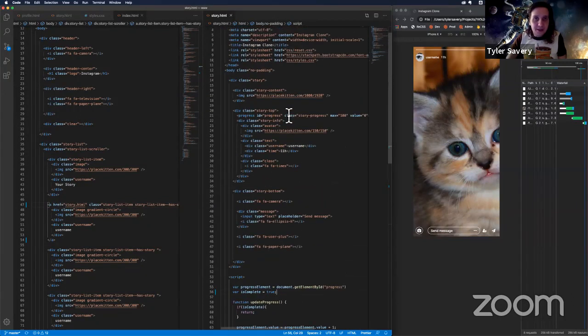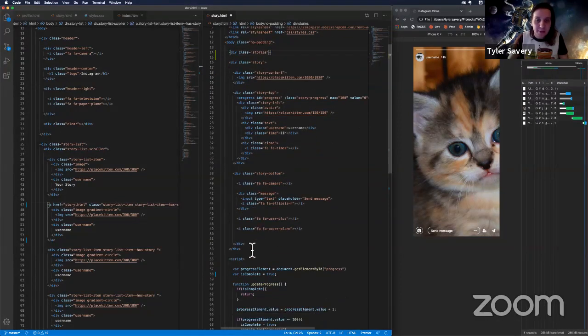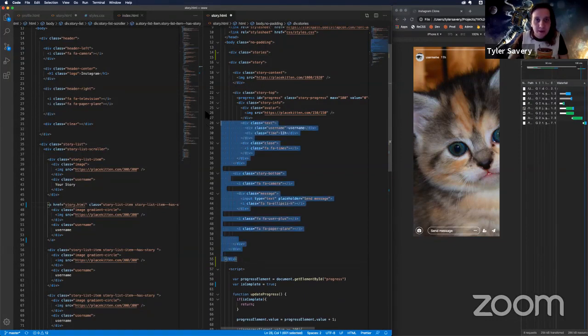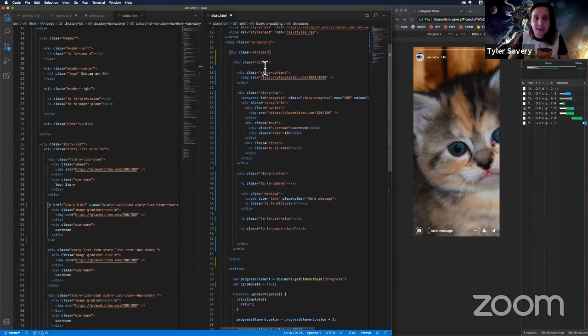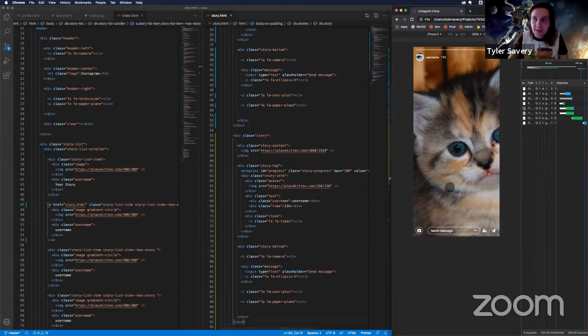Okay. So how we're going to handle this is going to be interesting. Essentially, what we need to do is wrap our entire story in a new container, which I'm going to call stories, because ultimately we would have multiple in here. I'm just going to indent everything to match. Inside our stories, we have our story, and I am going to keep this as is, and we're actually going to duplicate the whole story. So we have 2. Let's see what happens when we do that.